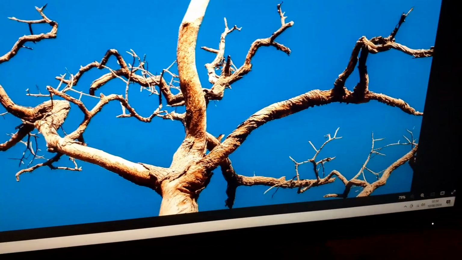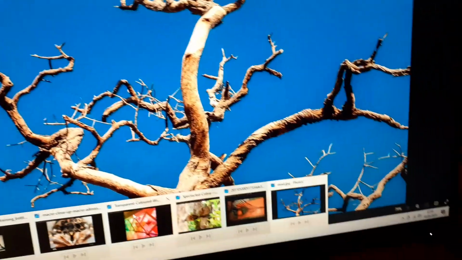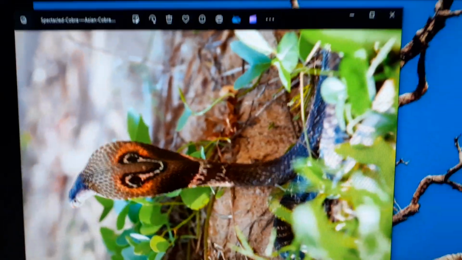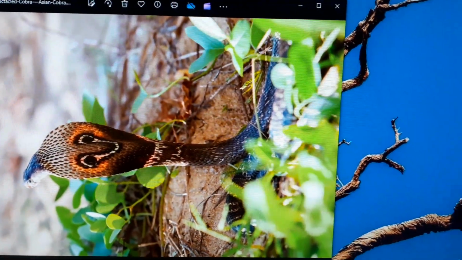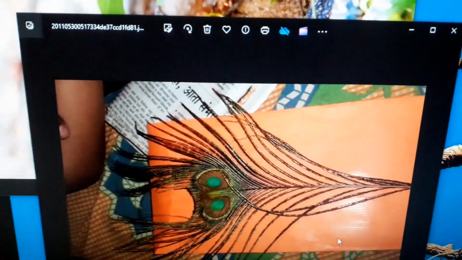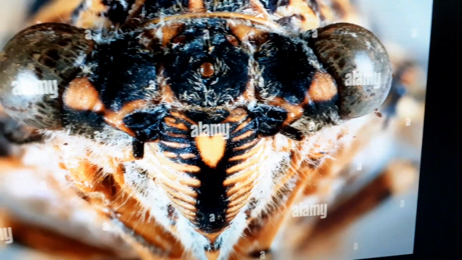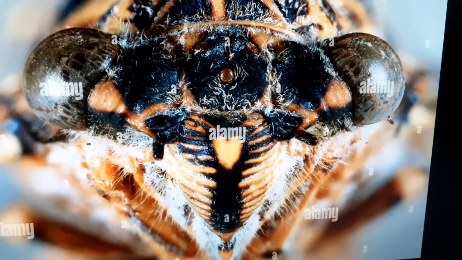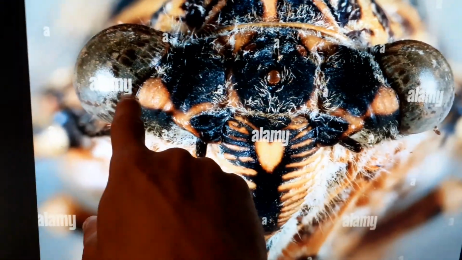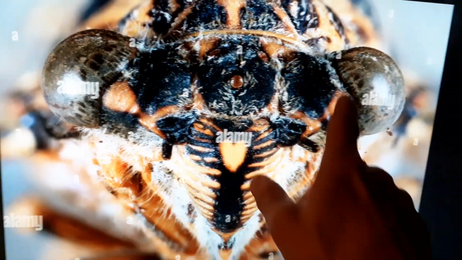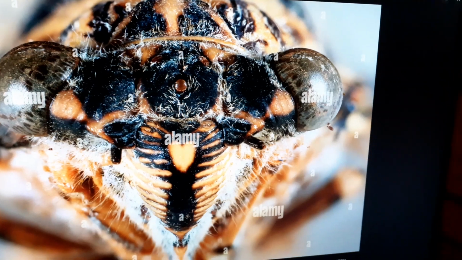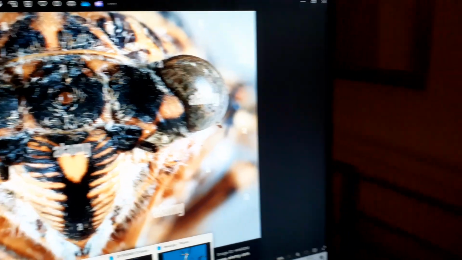It's like you've got the cobra, the, what's it called, the peacock, and then the fly as well. Like how you've got the same location for the eyes. So when we look at the, where are you?